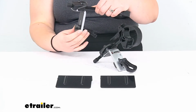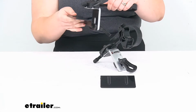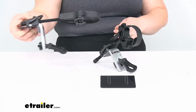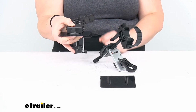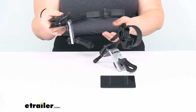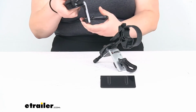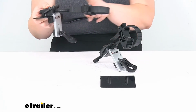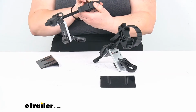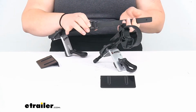So once you find that spot, get it slid in there, find the spot that you want it to be mounted. You've got this little plate to go over the top rail, kind of just gives it a little bit of a larger landing pad, something to brace against, and also protects the finish on your vehicle as well. So you'll put that pad underneath it, tighten this down until it's nice and snug, and then you're ready to start attaching your bike. So just a strap, again, that wraps around anywhere that you want to put that. So down tube, crank arm, handlebar.